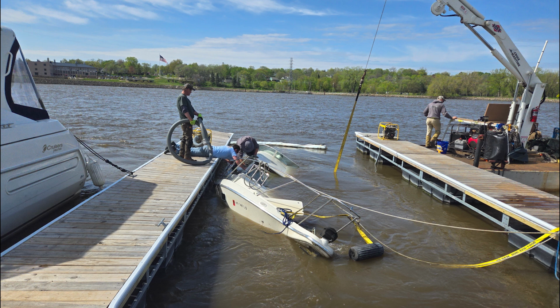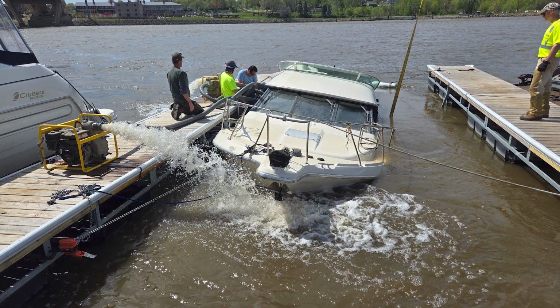So this went on for hours and hours and hours. We started off with three trash pumps. I believe it was two 3-inch pumps and a 2-inch pump. And after several hours, they ended up not making as much progress as they'd like to have.